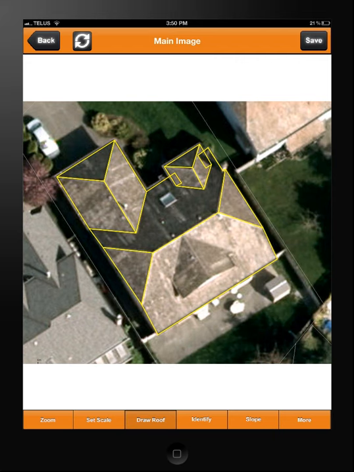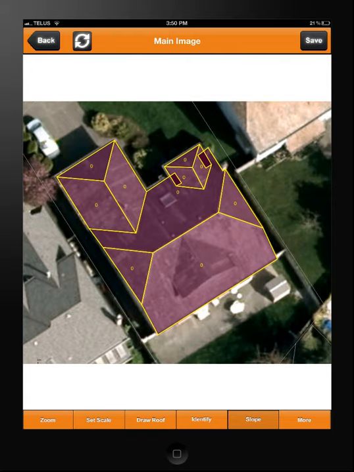Now, I've actually finished the drawing to this point, and as I always do, I check my drawing as I go along by clicking on slope, saying OK. It highlights all the areas and shows you if everything you've done so far is working. You can see there's two little overhang areas under the front dorm in the right hand corner that are turning a dark purple color, and that shows me that area is being counted twice, which is kind of what we want on this portion of the dorm as well. So I'm going to show you how I go about doing this.